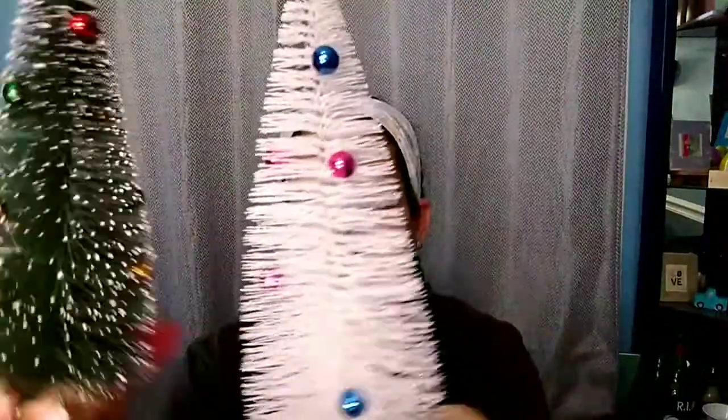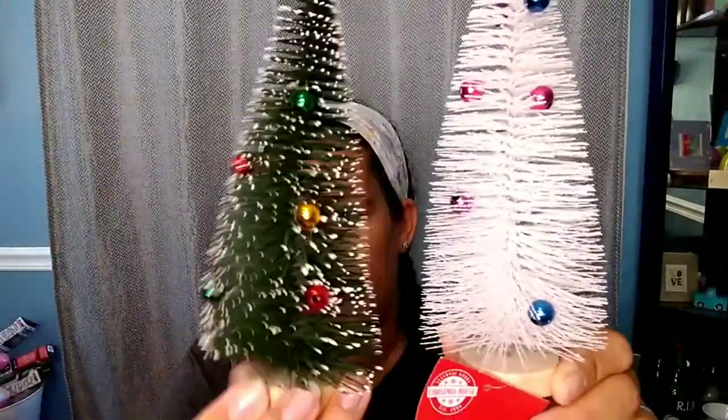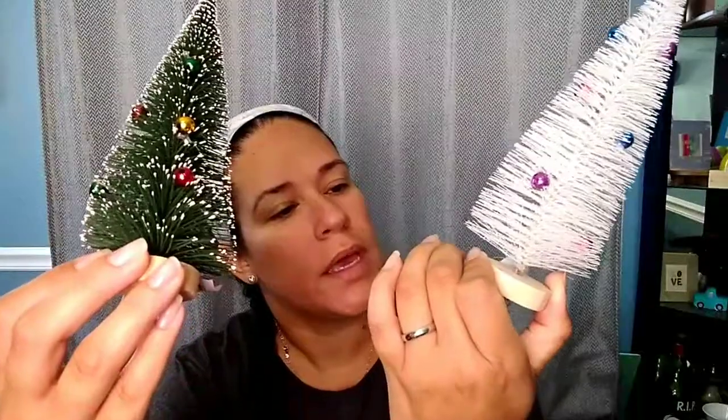And then, these are not new to Dollar Tree, but I've never seen them at Dollar Tree with the little ornaments on them. I see these at Hobby Lobby and Michael's and stuff. I know Dollar Tree has had the trees, but I don't remember them having little ornaments on them, but I could be wrong. But I know I've seen these at Michael's and Hobby Lobby, and they're definitely not a dollar. And these are actually a new tag. So there's the tag that they have on them now. So I got those two, and I think there was another color, but I'm not 100% sure.